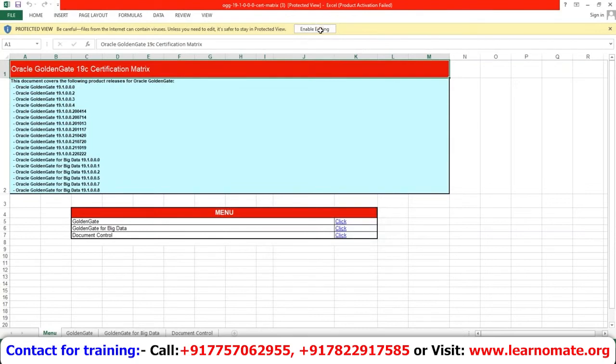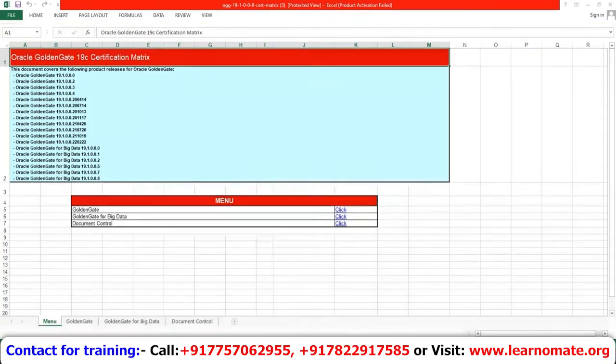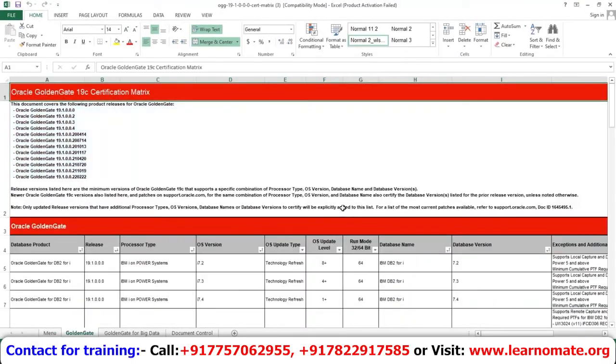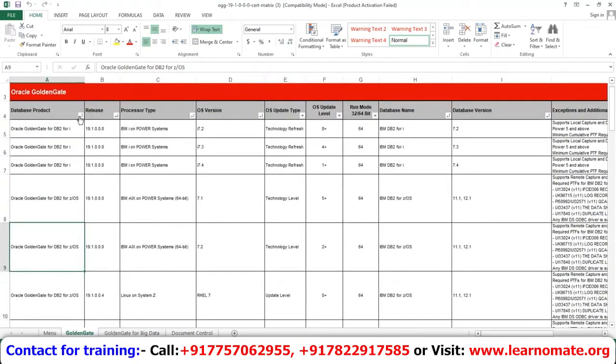You can check GoldenGate, click here to check the certification matrix. Now here you will find what all databases it supports. The question comes, what all databases does this 19c support?